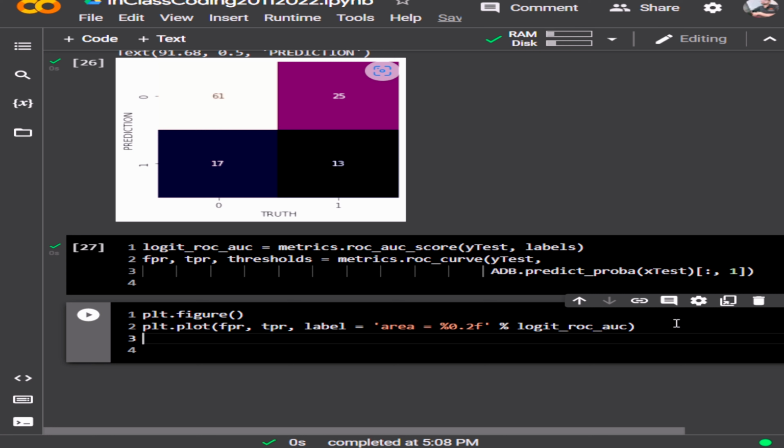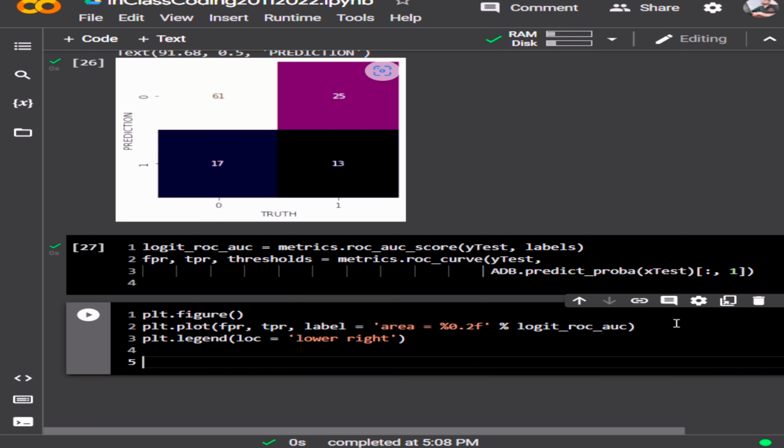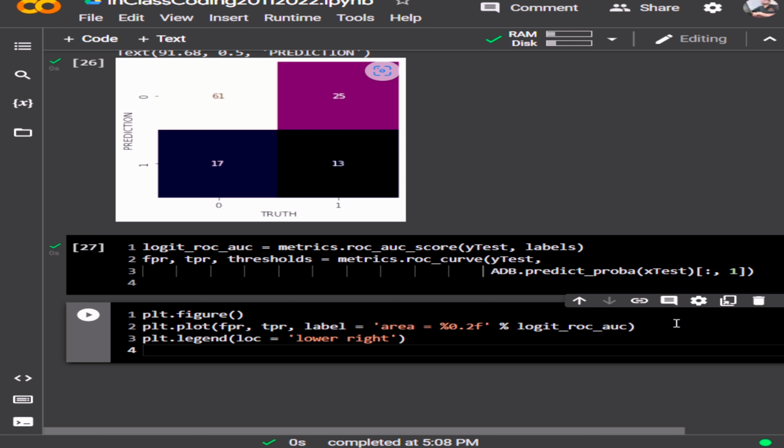Then we can go with the legend, plt.legend, and give a location that is equal to lower right. You will see the legend over there. Then show the plot.